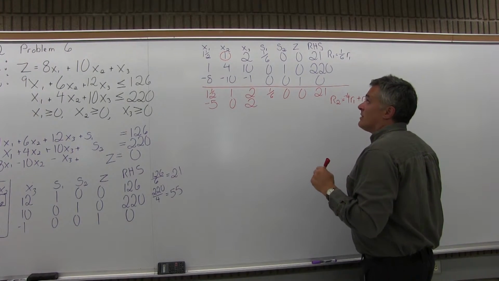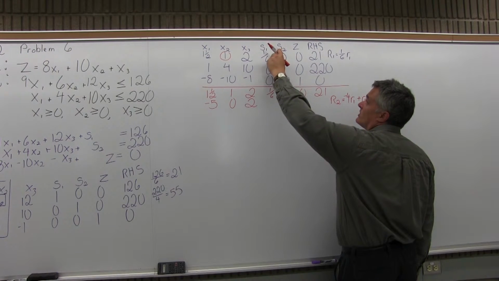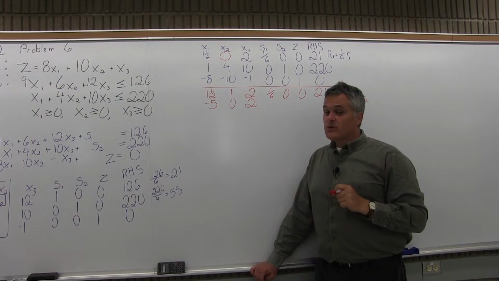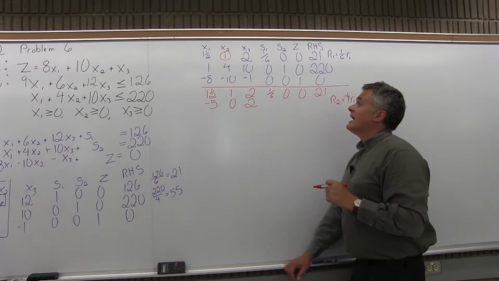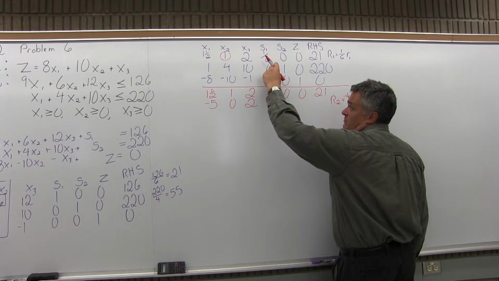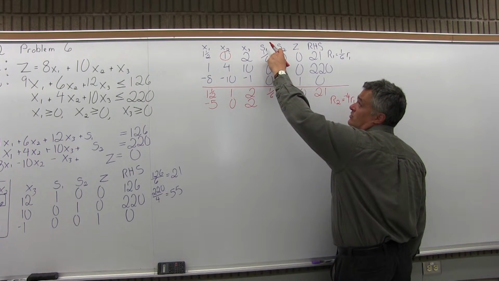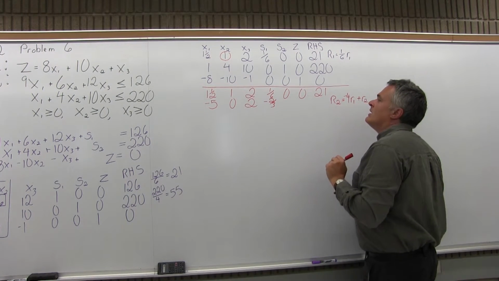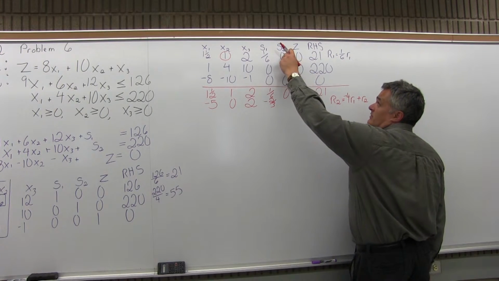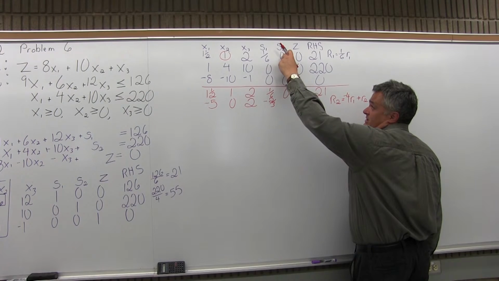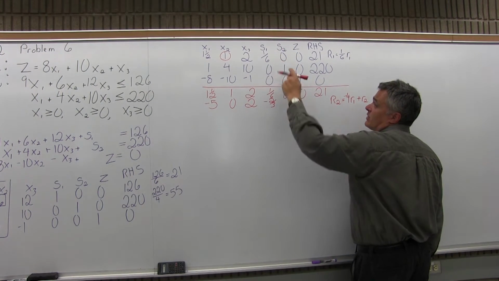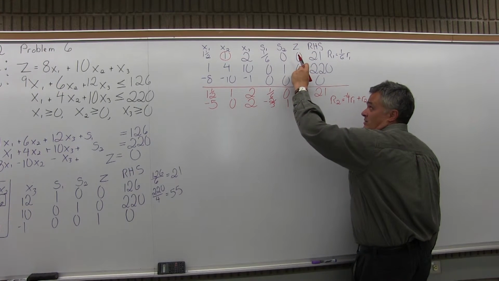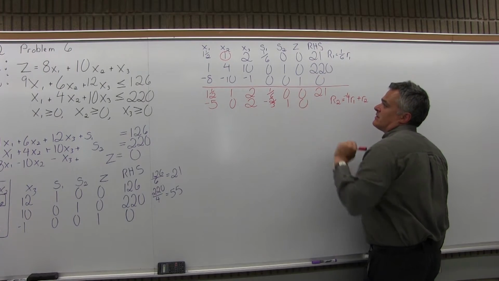Then in the next column, the S1 column, -4 times row 1 is -4 times 1 over 6. That's -4 over 6, which I can reduce. It's -2/3. And I'm going to add that to what's in row 2. I'm going to add -2/3 plus the 0 in row 2 is -2/3. Zeros are very nice to work with. Then the next column, the S2 column, -4 times row 1 is -4 times 0, which is 0. And then you add that to row 2. 0 plus 1 is 1. In the Z column, -4 times 0 is 0. Then you add it to row 2. 0 plus another 0 gives you a result of 0 for the Z column.